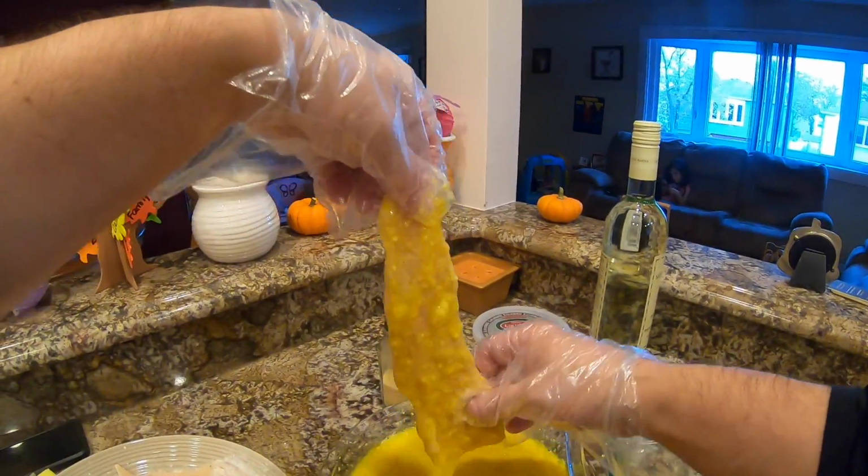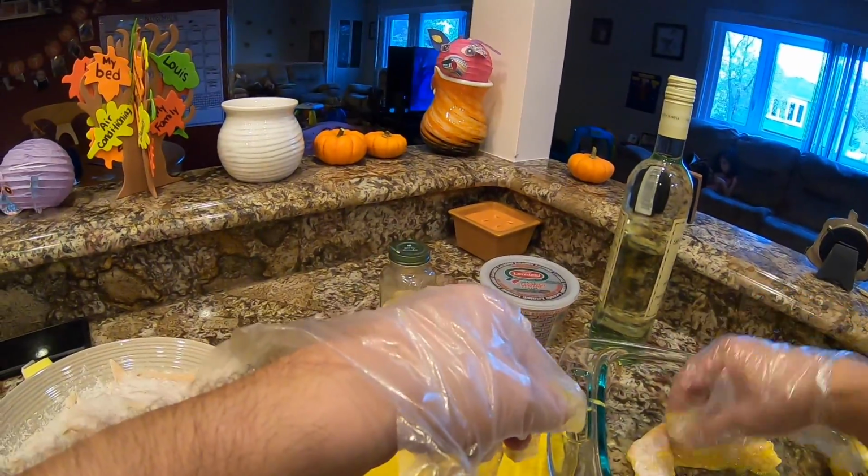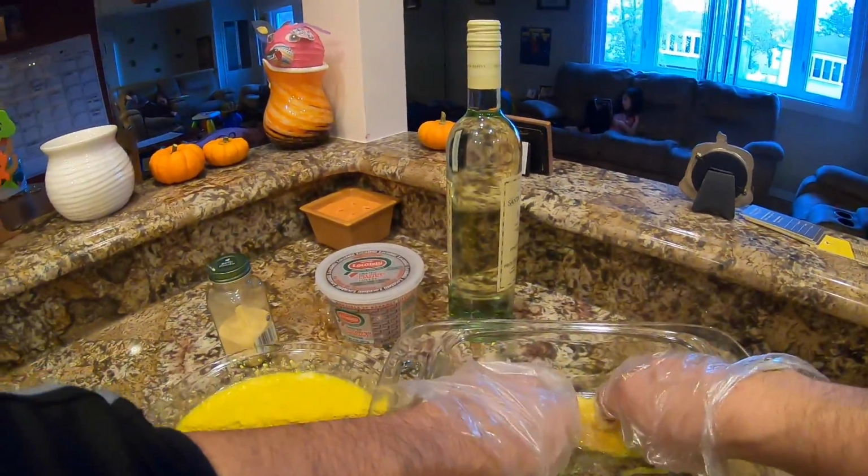See? Now I put a lot of cheese in here. That's what you're seeing in the egg mixture. That's because I like the way it is like that. Okay. Gives it more flavor.